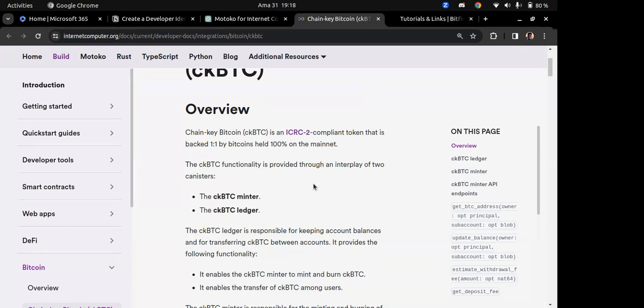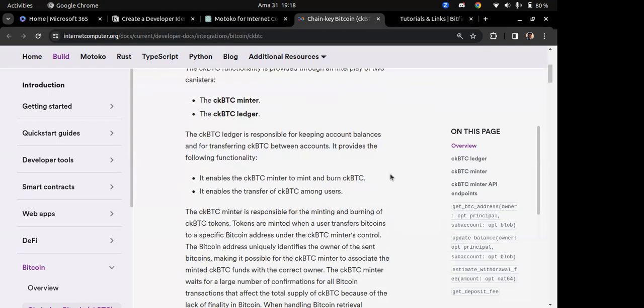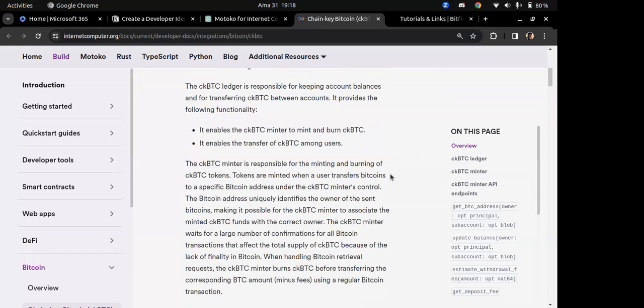We have the ckBTC minter, and we have the ckBTC ledger. This might look a bit confusing, but basically what you should know is ckBTC is a twin of normal Bitcoin. One ckBTC is equivalent to one Bitcoin.